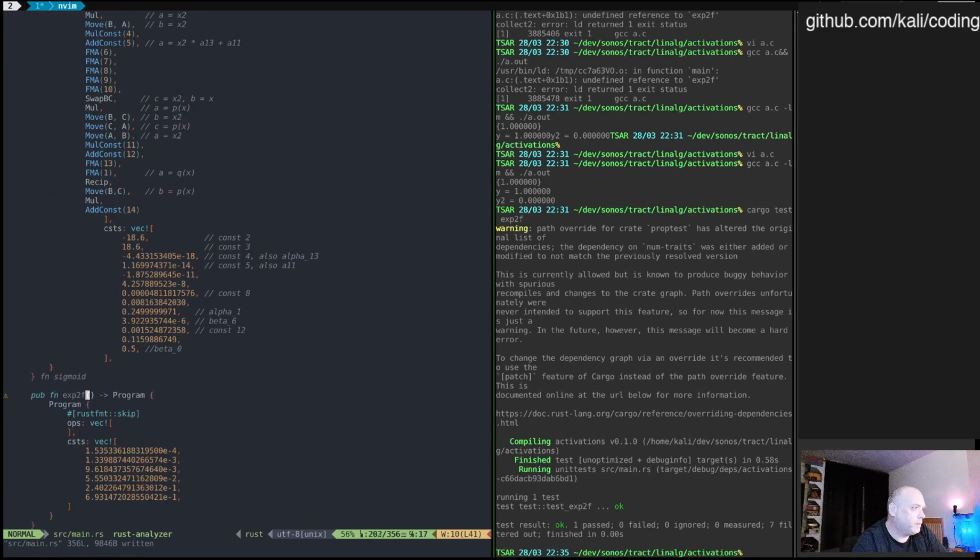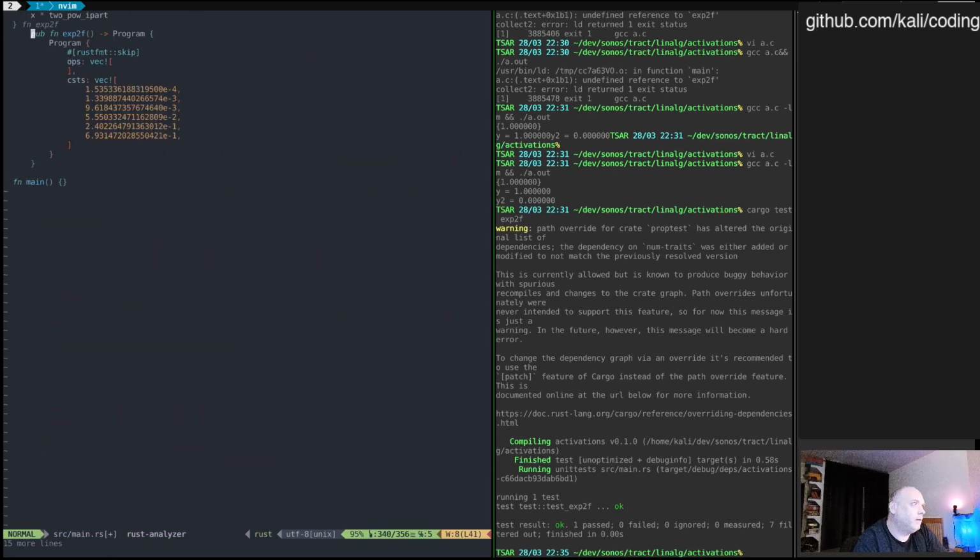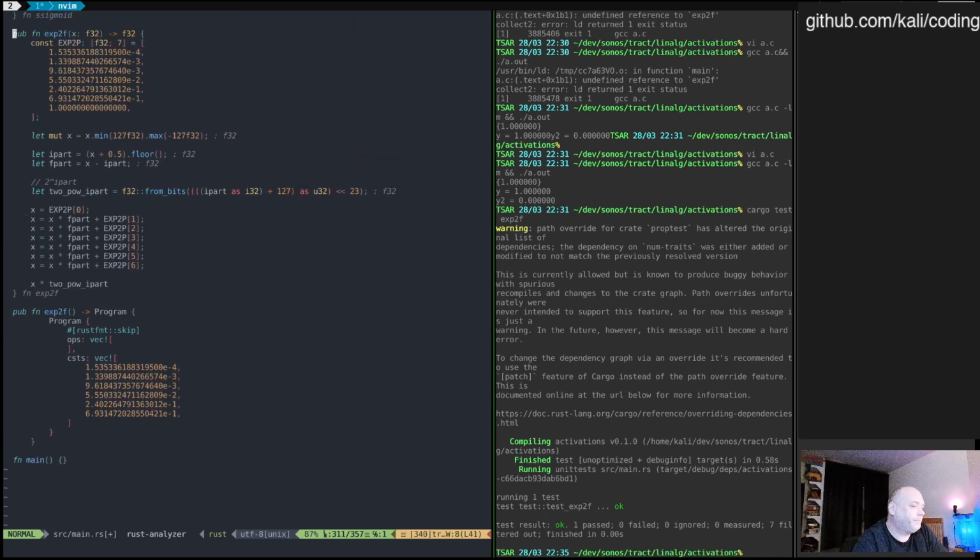We'll take this, put it down there, so I can have it on the screen. Okay, so all right, we also need 0.5 as a const. 0.5. So first we do x plus 0.5. Do I need to preserve x? Yes, I need to preserve x. So I'm moving x, which is in A, to B.